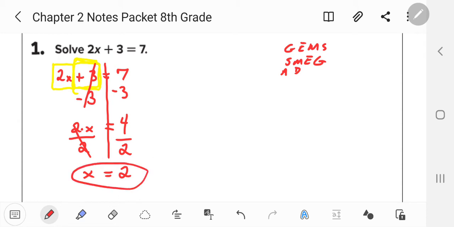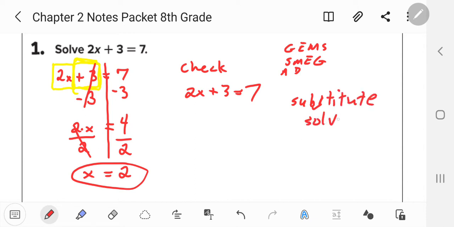There we have it. Now, of course, I'll show the check here. And that's 2x plus 3 equals 7. Whenever we do the check, we substitute, and then simplify. We substitute, then we simplify. Simplify, again, is using order of operations to just do the operations that are there. Whereas solving, I like to think of it as undoing the operations that are there to isolate the variable.